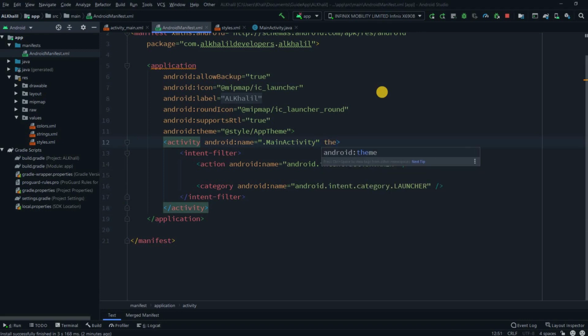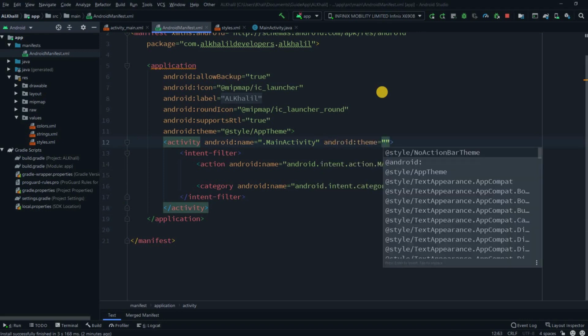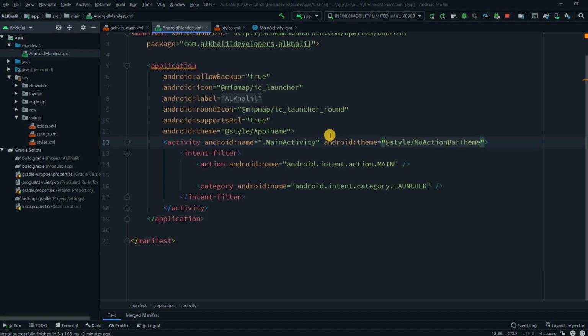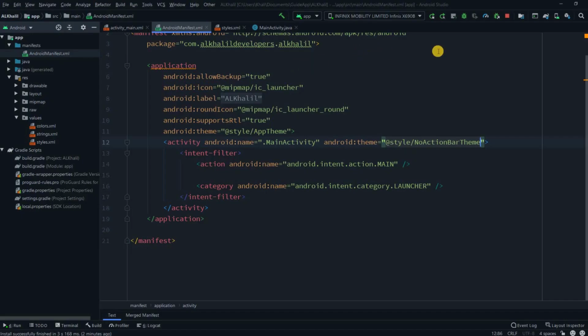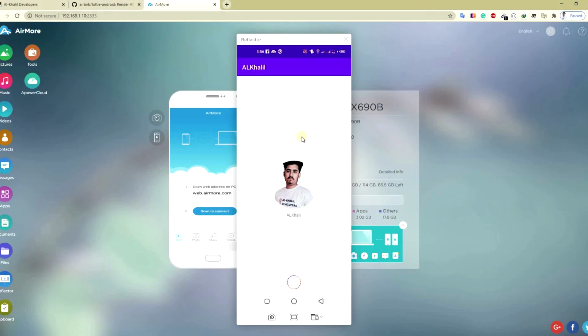I'm going with theme, and it is the no action bar theme. It is also available here. Just select this, and this time the action bar should be removed. So just run it again, and we need to wait here because the app is installing now.